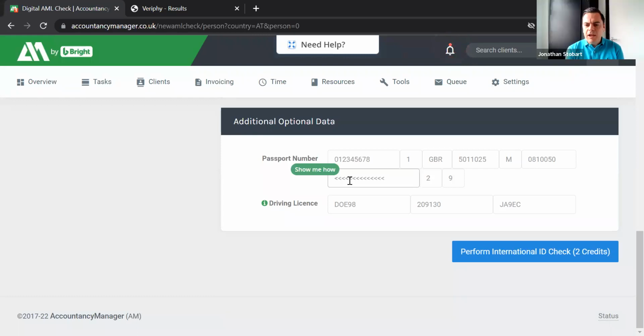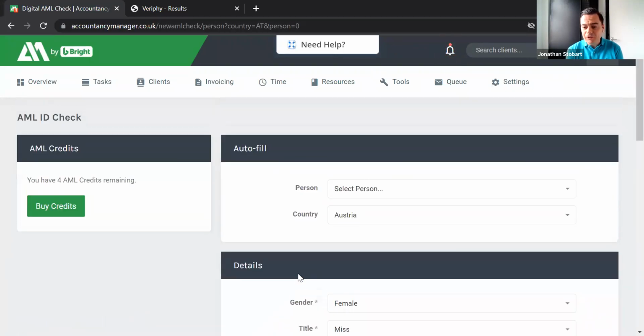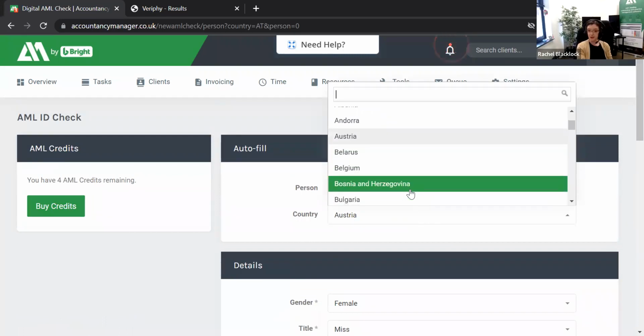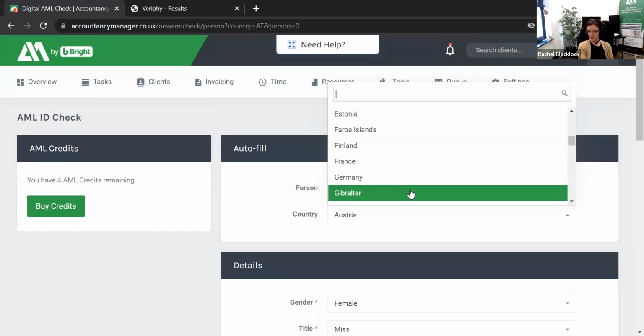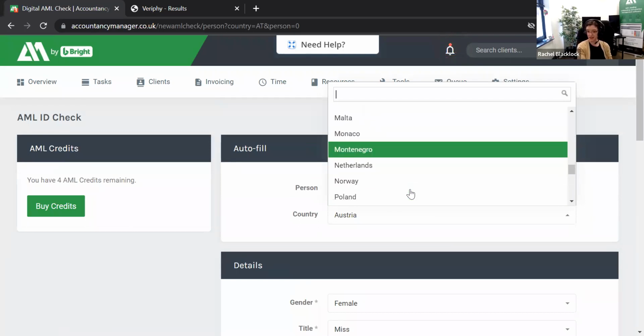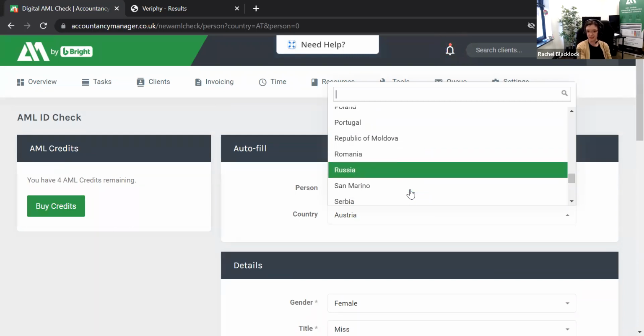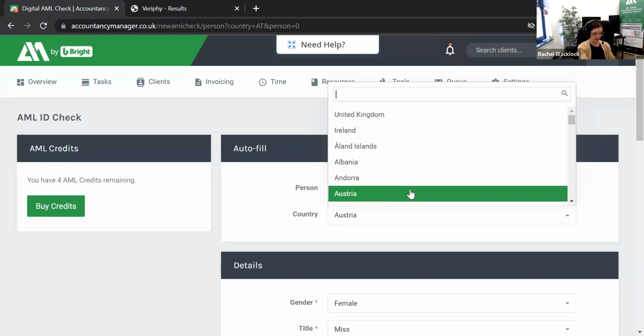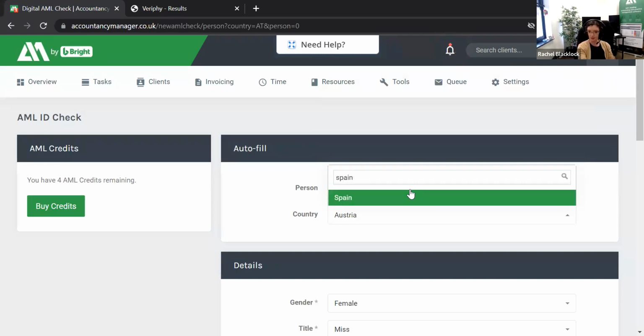Perfect, thank you. So we had a question coming saying, are there any plans to introduce international AML checks where the directors do not reside in the UK? This has happened when we checked a Mexican director who was residing in Spain. So yeah, these are the international checks here. You can select the country they're living in here. If they're a Spanish resident, then you'd select Spain from the list. I don't think we've got, yeah, there's no Mexico on here, but Spain should certainly be on there.